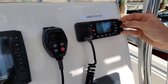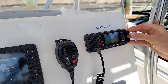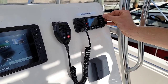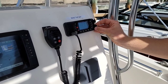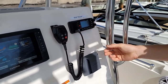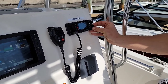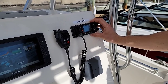Moving to the right side of the dash, this is our built-in VHF radio. There are two things to focus on: the volume dial, and just below it, the squelch. If you're radioing us and not hearing anything back, make sure your volume is at a level where you can hear it. As for squelch — as you turn it down you'll start to hear interference; as you click it up that interference goes away. If the squelch is turned all the way up, it'll block out our dock hands' response too. So if you're not hearing a response, turn the dial down until you can hear the interference, then just one click up from there and you should be able to hear our dock hands.